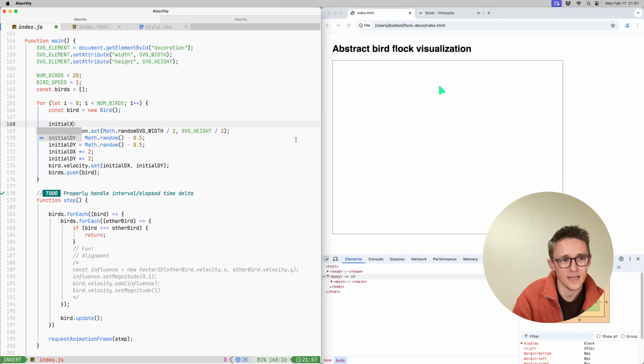Now initial X, that's the initial X position, math.random, so that's a value between 0 and 1 times SVG width. Okay.